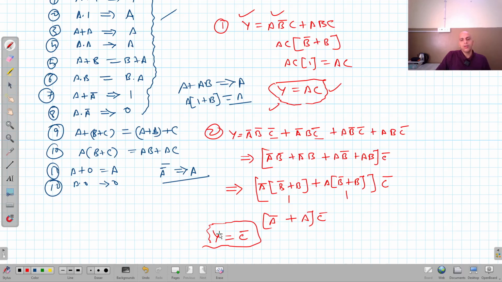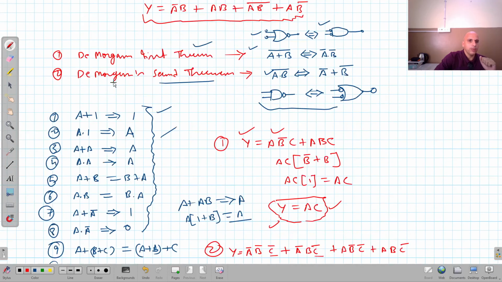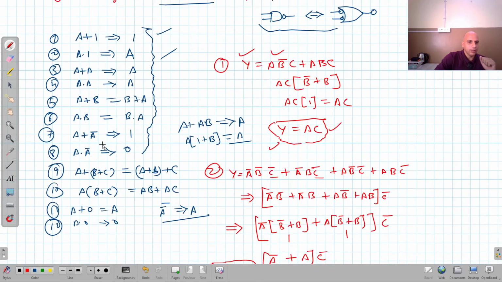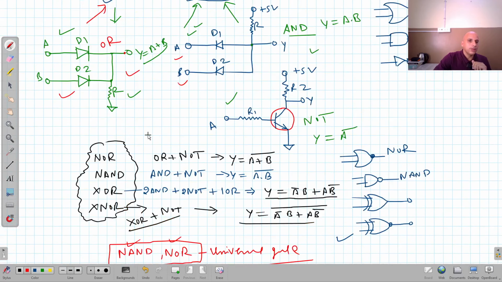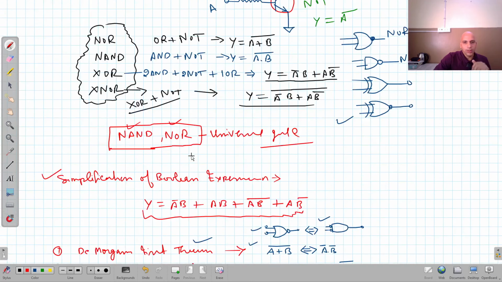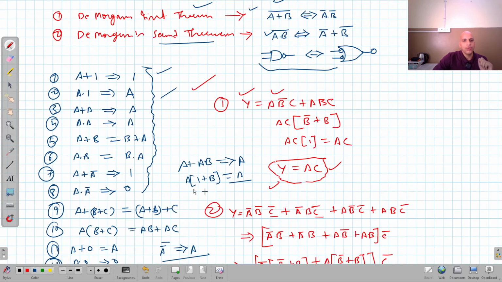So this is how a question is asked from these Boolean logic expressions or Boolean equations for simplification. This is actually an important topic, so that's why I have covered it. You have to remember the 2 De Morgan's theorems and these laws in order to solve these expressions and then draw the corresponding logic circuit. And these were some basic logic gates. I am hopeful that I have explained these basic things of digital electronics. So thank you very much.